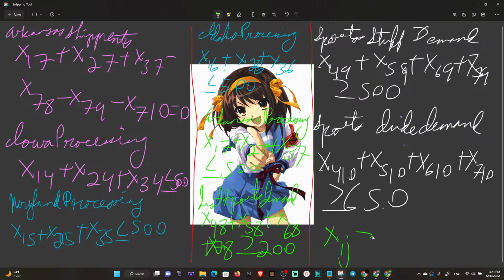And then the final one will be xij greater than or equal to 0 for all i and j. And that's how you do it, ladies and gentlemen. What do you guys think? Was that fun? So this is a minimize, right? If I remember correctly, yes, this problem was a minimize. Okay, that's why. That was crazy, right?